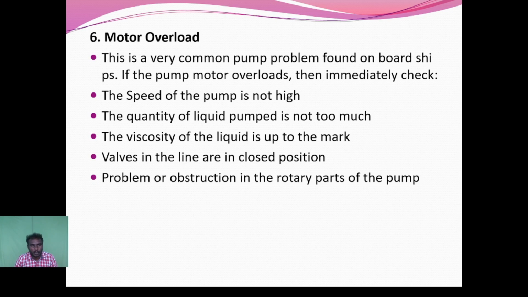Then motor overload. This is a very common pump problem found onboard ships. If the pump motor overloads, then we have to immediately check the following points. The speed of the pump is not high. The quantity of the liquid pumped is not too much. The viscosity of the liquid is up to the marked level. Valves in the line are not in the closed position. Check for obstruction in the rotary parts of the pump. These are the six points that come under motor overload.